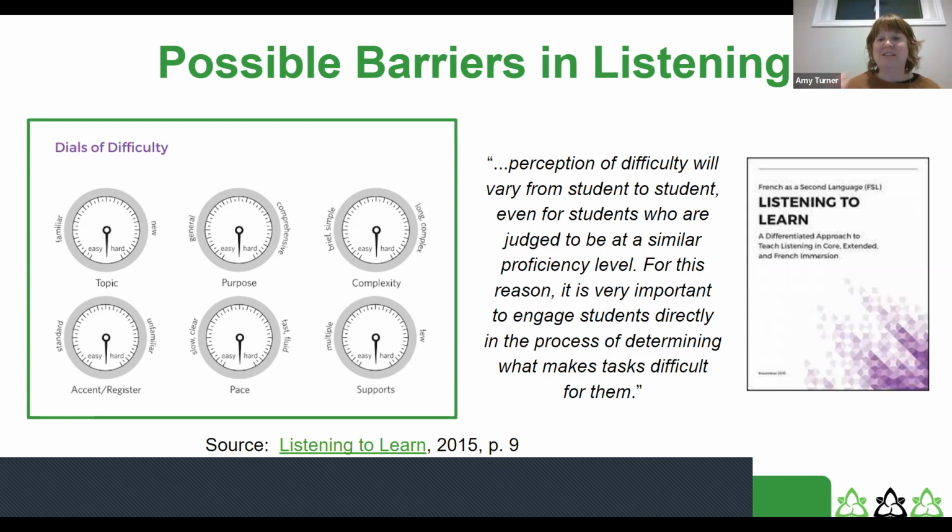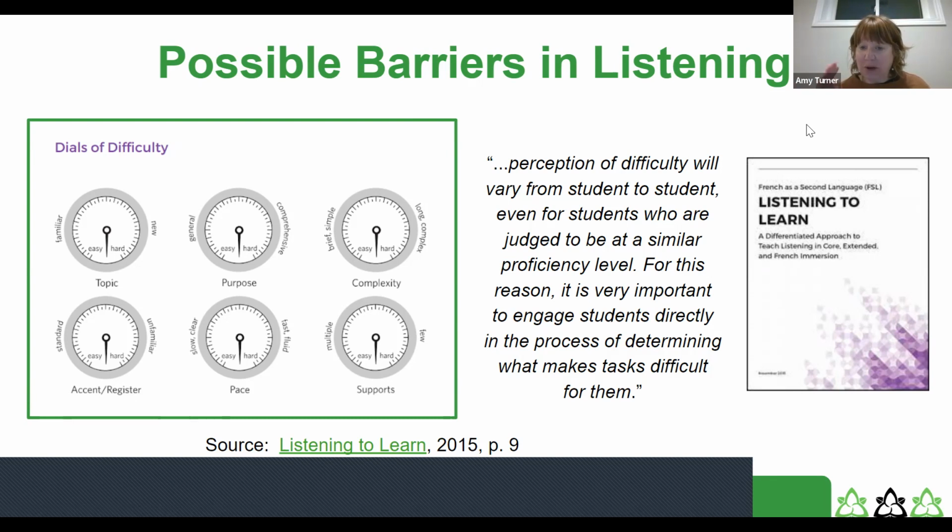The other challenging thing is that everyone experiences listening a little bit differently. So the perception of difficulty might not be the same for all students, and just acknowledging that with students and helping them understand that is important. Same as strategies, not all strategies work the same for all students. So helping them see that can help to alleviate some of that stress and anxiety that you talked about, that nervousness, to know that each person learns differently.